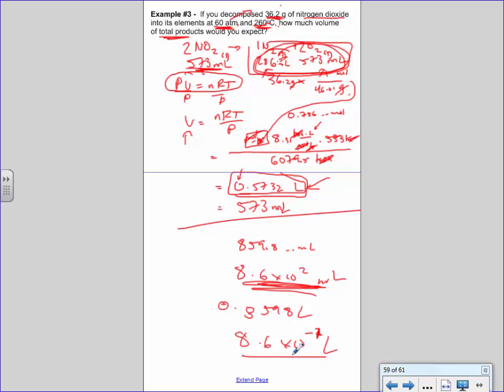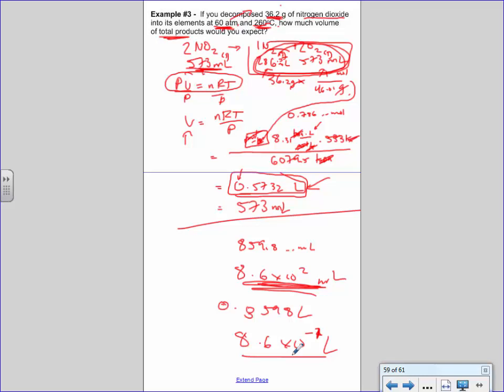Okay. Quick summary, and then it's basically time to go. If I had to, I could probably narrow it down to about 4 things I need you guys to be able to do in this whole unit. 4 general topics. Topic 1. Do you know how to convert all of your units? Liters to milliliters, grams to moles, kilopascals to atmospheres, millimeters of mercury to atmospheres. Can you convert units? That's one topic. 2. Do you understand the 3 laws? Boyle's law, Charles's law, Avogadro's law, and how they can be used either independently or collectively in the PV equals nRT formula. Basically, can you use any of the formulas I gave you?